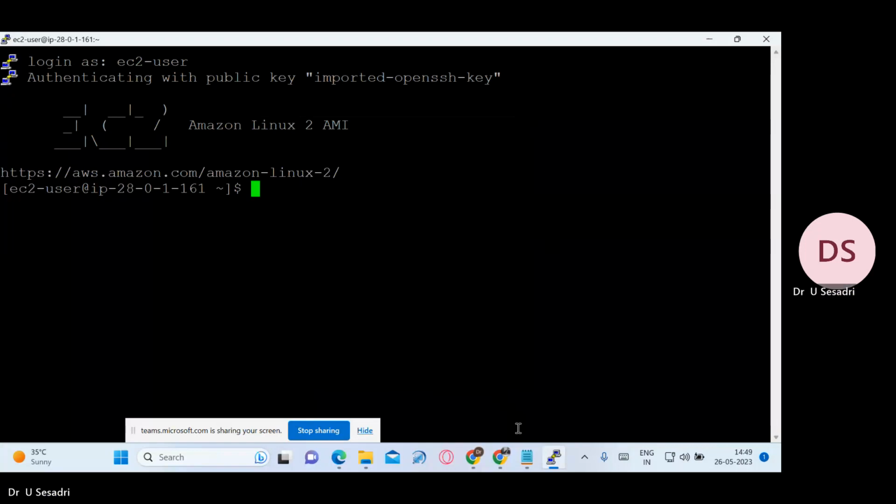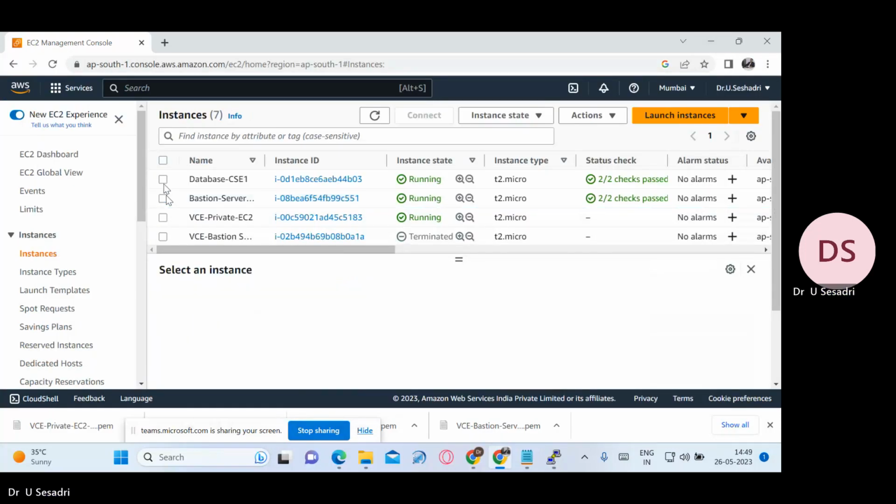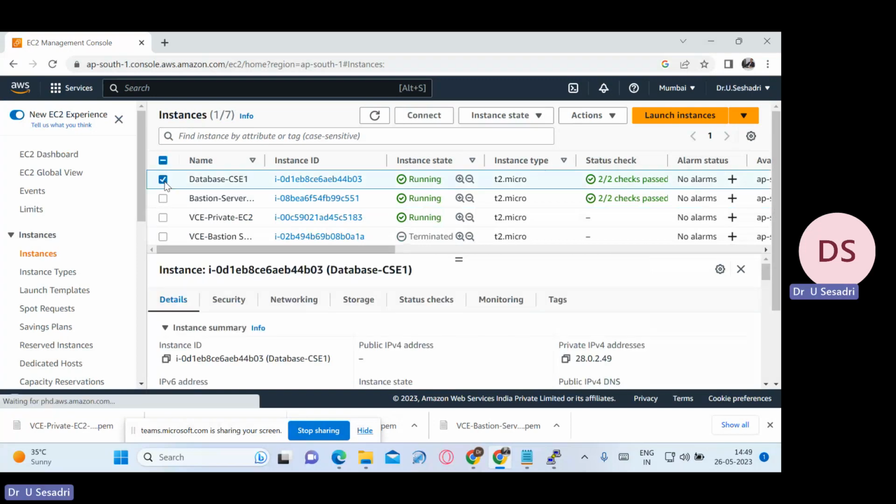Now try to connect to the private instance of the first VPC using the public subnet. This one, database CSC1, you can connect to it. It is in VPC1 under the private subnet.